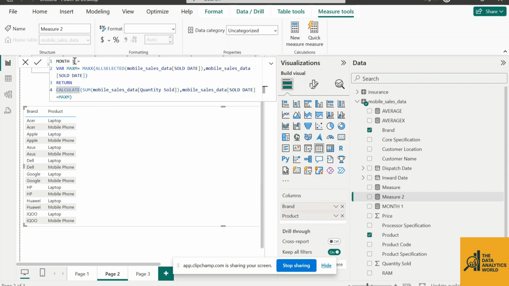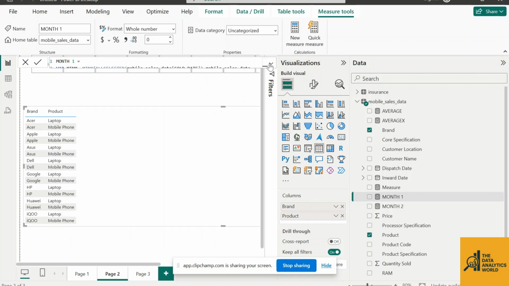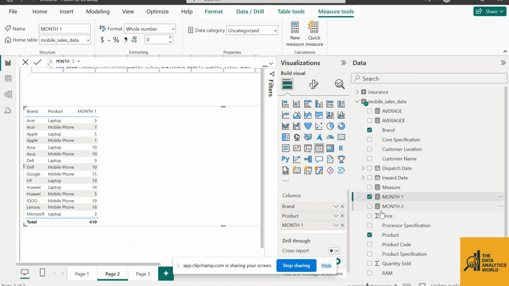Similarly here it will select the minimum date selected on the slicer, and the calculate function will give the quantity sold under that minimum date. Okay, so let's add these two in our visual.